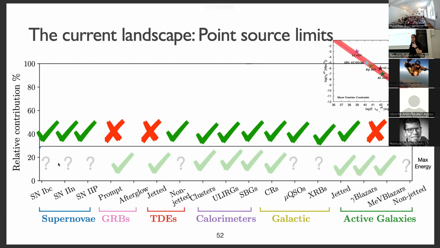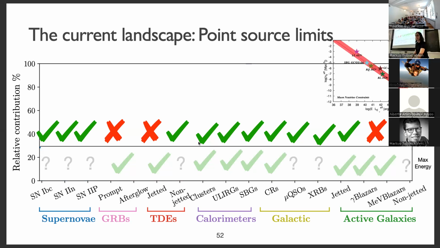Now if we ask ourselves, do they satisfy the point source limit constraint? This idea that if they're very rare, they would have already produced some point sources. You see what's left. Actually what's interesting is what's left, which ticks both boxes. So here I would say non-jetted AGN are fine. Starburst galaxies are fine. Non-jetted tidal disruption events are fine. And okay, supernovae are also fine.